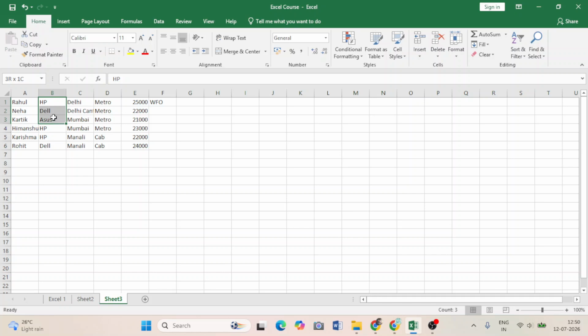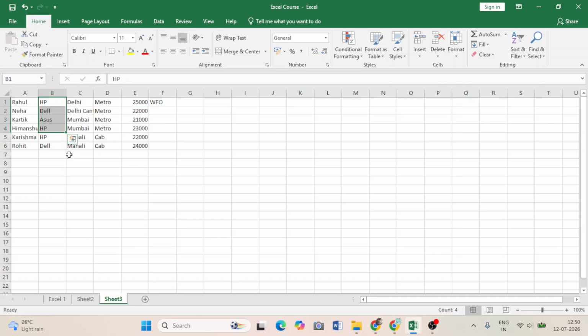Let's suppose my first cell is B1 and the last cell I want to work on is B4. All the cells in between will be selected. This is called a range of cells.